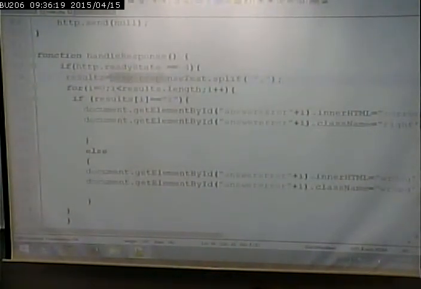HTTP response text, remember, is where the server puts the response. HTTP is the pipeline between the client and the server. Depending on exactly how we make the call, response text is one of 2 places where the answer can be. Next week we'll talk about the second place the answer could be. I thought we were going to do it this week, but we'll do it next week. So the answer, depending on exactly how we do this request, one of the places it could be is response text, and that's where it is in this case.